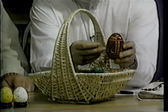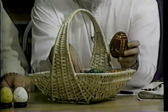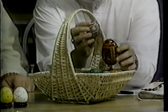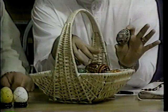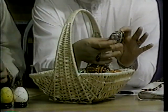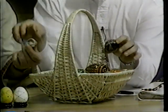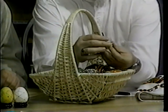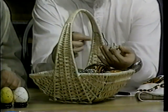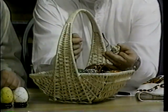Absolutely, I wish everybody could be right here and just see this. This is absolutely art at its finest. This is just incredible. Now, this is obviously a hen egg. That's a hen egg. Yeah. I also have done as large as ostrich eggs and as small as this little cockatiel egg right here. Wow. I'll take this over. And it's just in a tiny basket. It's in a little basket. It's so fragile, can hardly even touch it, and a little cockatiel egg. It is. It's beautifully decorated. A little tiny egg that size.